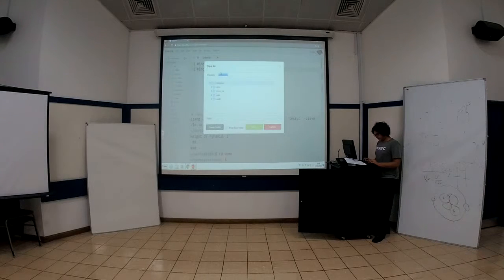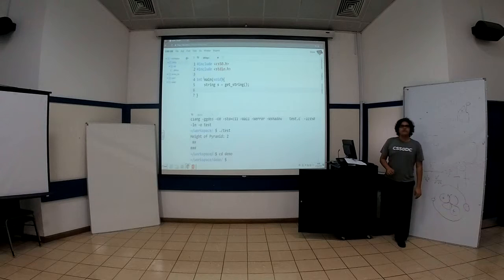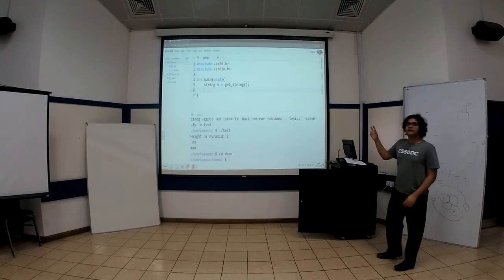Save that so we get the syntax highlighting in demo. And let's say in this program, all we do is ask the user for a string. string s equals get_string. So that get_string is going to prompt the user for a string, and then save it in the string s. We've seen stuff like this.